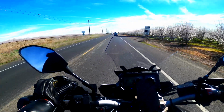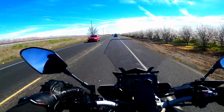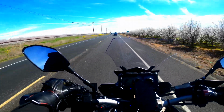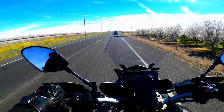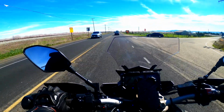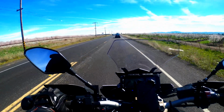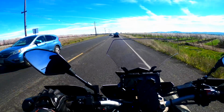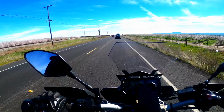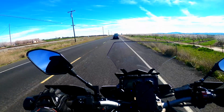So my average fuel mileage right now, according to my bike, is 47.7 miles per gallon. So I think that's pretty good. I was getting 50 at a point, but that's when I first started riding this bike, so I was riding it very gingerly. Now that obviously has changed, and I'm a lot more comfortable riding through the gears. So yeah, it's gone down a lot. Well, I consider it a lot. 47, but not bad.